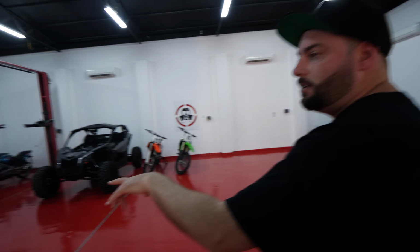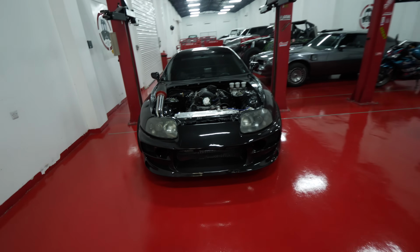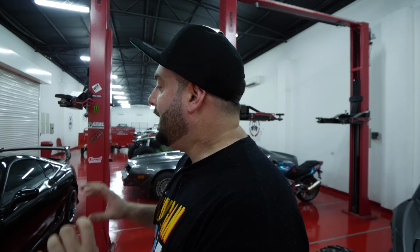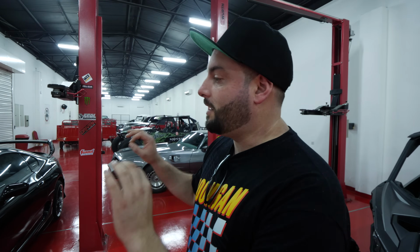This is apparently going to be running the next time we're here. So this is an LS Mark IV Supra. We got a little sneak peek of the body kit going on this car. Never seen a body kit like it in the world because it's so expensive no one would ever buy it. It's going to be the maddest Mark IV Supra in the world. I'm going to make a big statement on this video and tell you we're going to see this. We might even get an exclusive launch of this car in a couple of episodes time when we come back in a couple of weeks. But yeah, stay tuned for that.